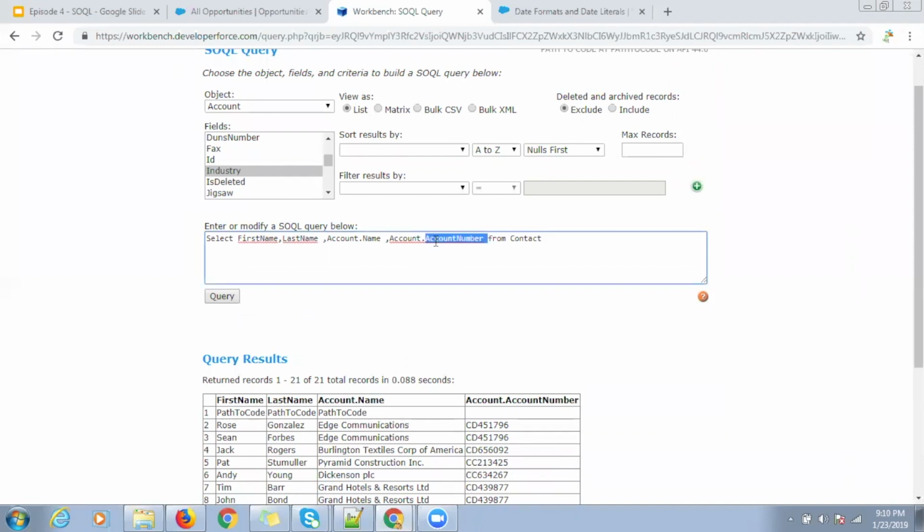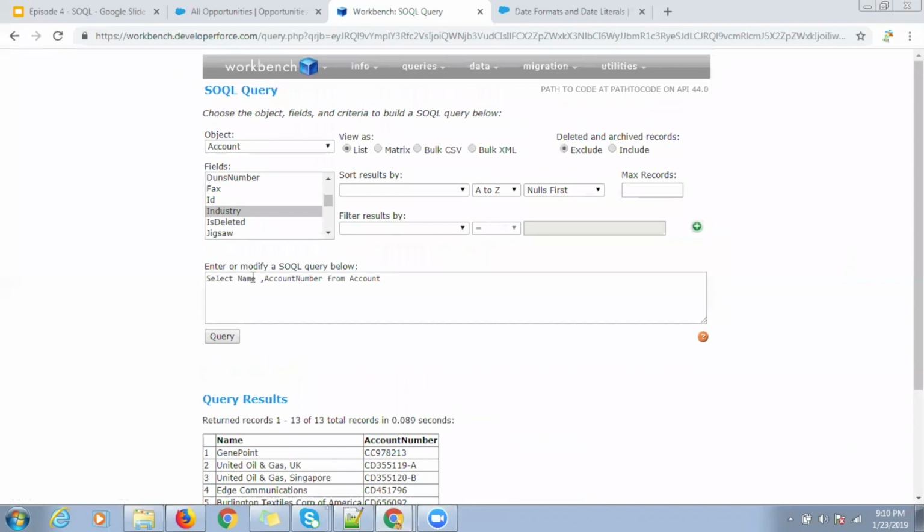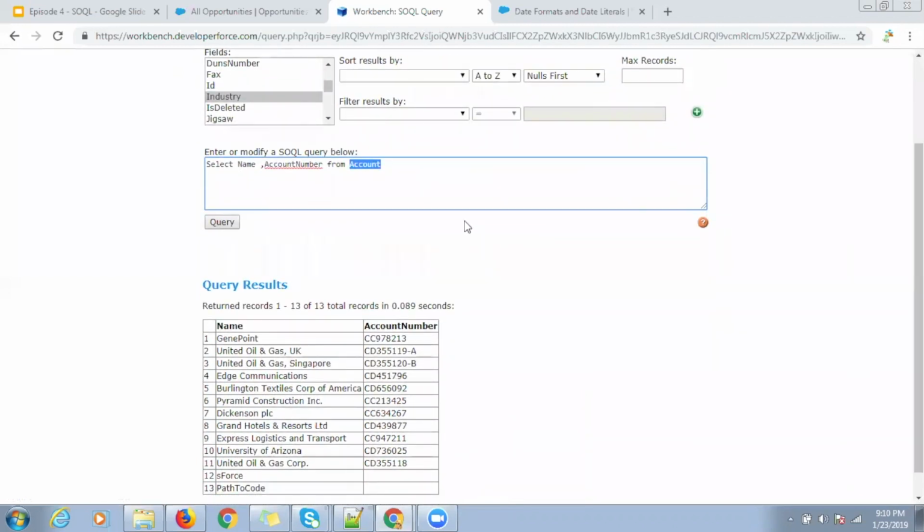But now if I want to see something from parent to child, how to do that? Let's see. I just created a very basic query where I'm getting the name and account number from the account. Now I want to see how many contacts are there with each account, and I want to see the contact detail as well.